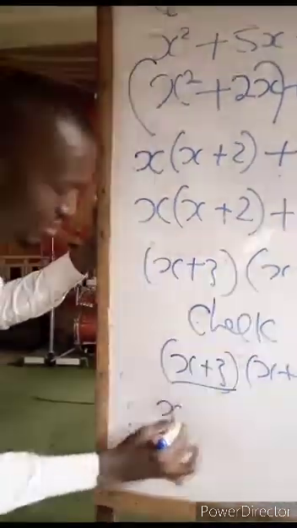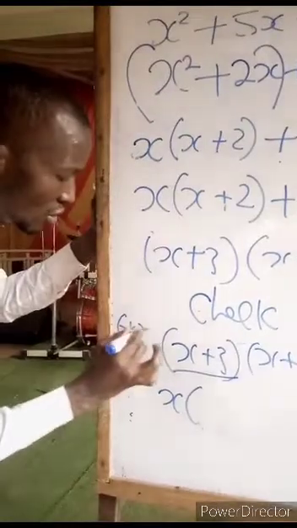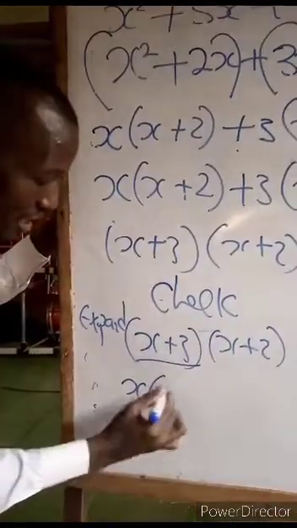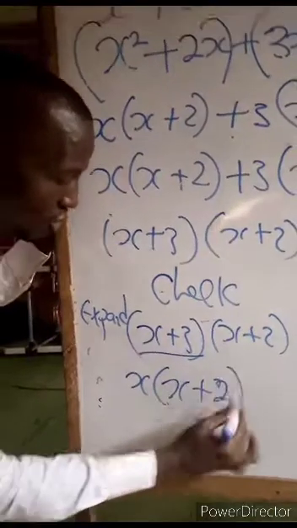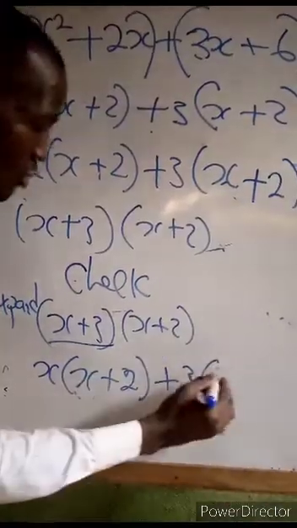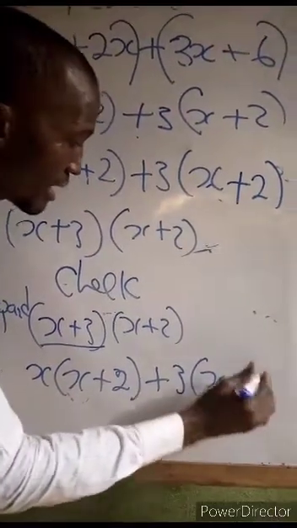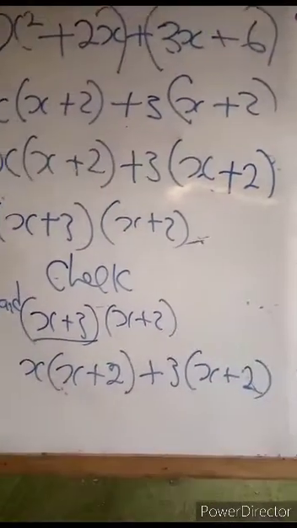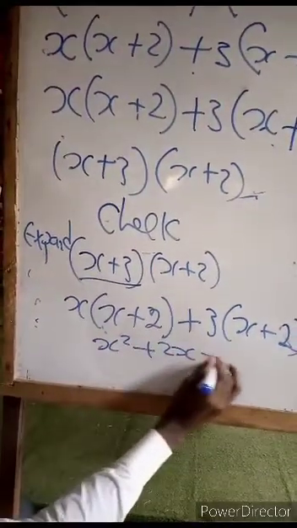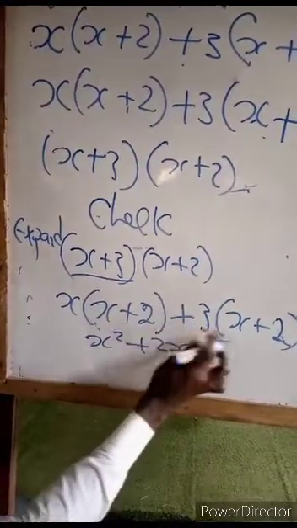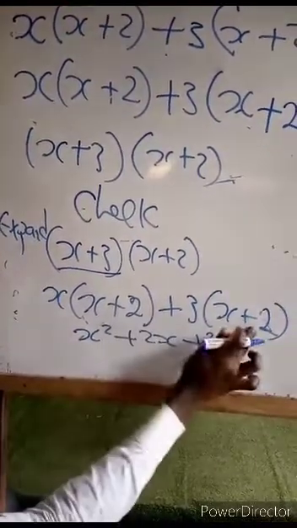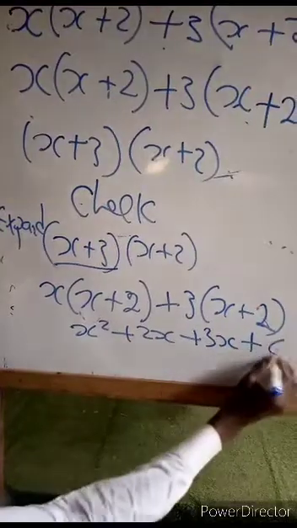What we have here is expansion. It's called expansion in your year 8. Everything here will be multiplied into this, then plus the next one, which is 3. Everything here will be multiplied into this. You bring them together. Now x times x will give me x squared plus 2x. Plus times plus 3 times x will give me 3x. Plus times plus will give me plus. 3 times 2 will give me 6.